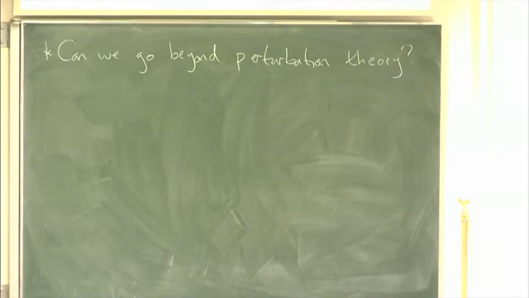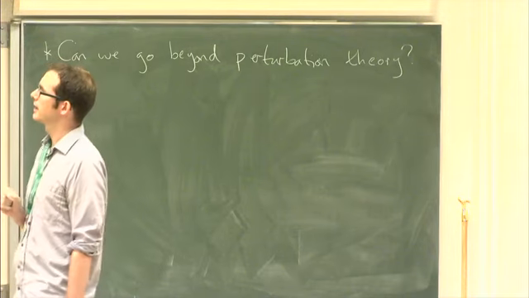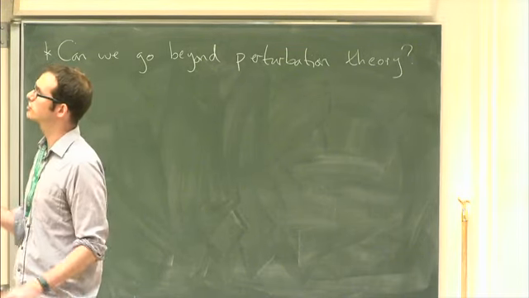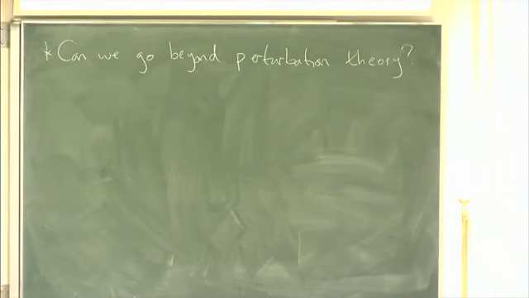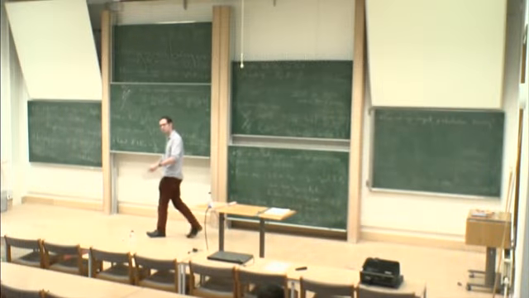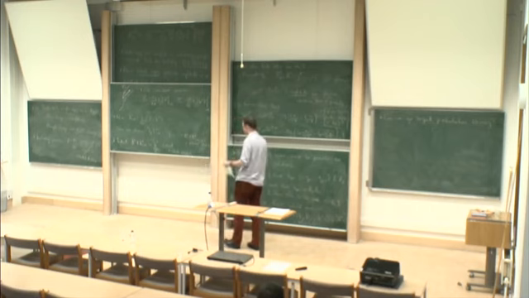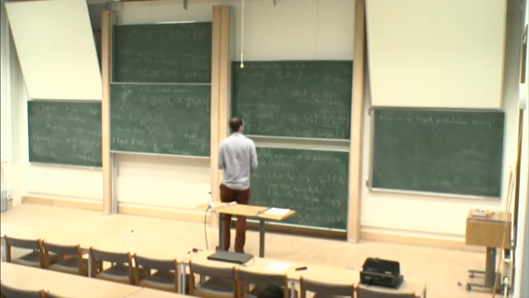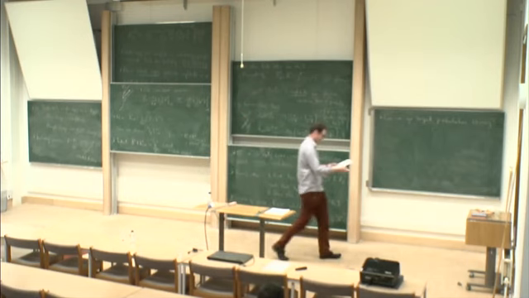Now, the reason it's difficult even to think about is that in both the BCJ double copy and this classical double copy, phi, this field in the classical double copy, or the denominators in the BCJ story, were solutions of the linear biadjoint equation. So solutions of the linearized scalar theory are playing a crucial role. As soon as you go non-perturbative, you don't have that sort of crutch to rely on. So it's not at all clear how you would do this. However, it's worth thinking about, of course.